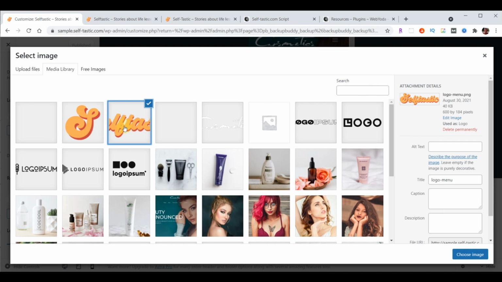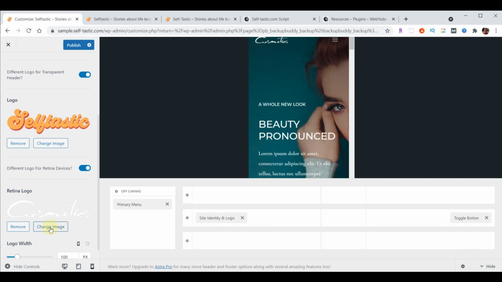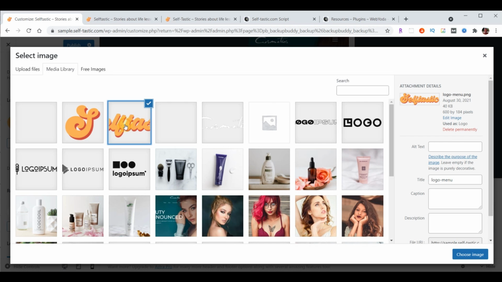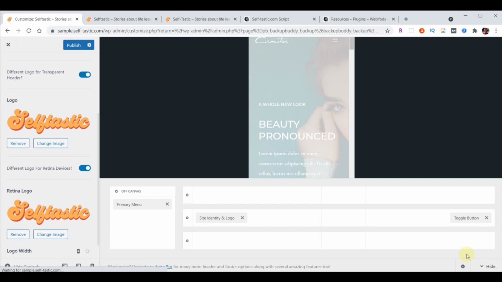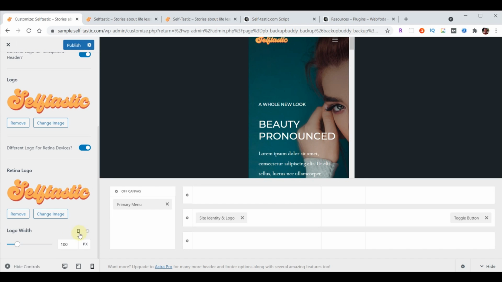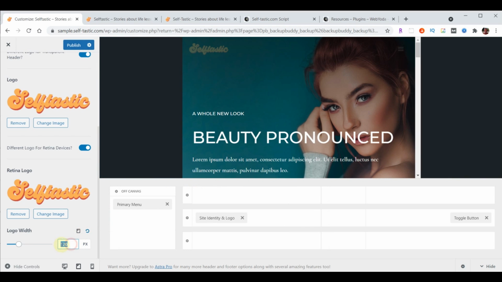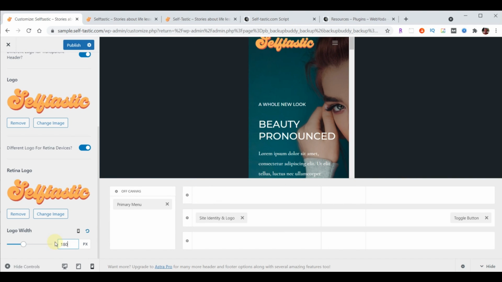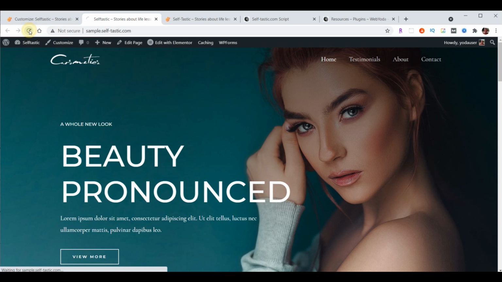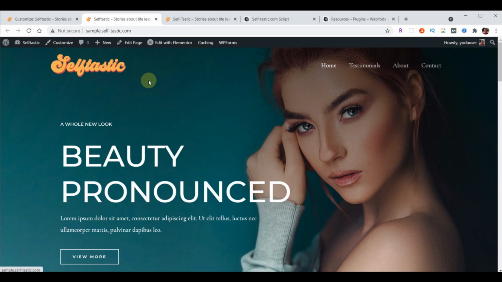So that logo is right there. Choose Image. Again, or change Image. Choose that one. Hit the Choose Image button. We scroll down. Now we're looking at the phone version still. If I click that, it displays the computer format again. I want to make that 230 for the computer, as before. And then for the tablet, I'll make it 200. And for the mobile, again, 180. Let's choose Publish. Go back to our new website, hit Reload. And now we have a nice logo here.